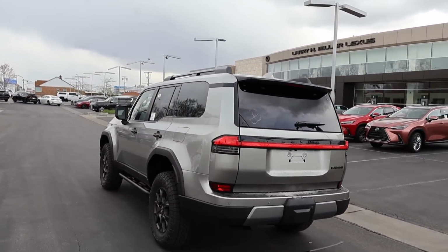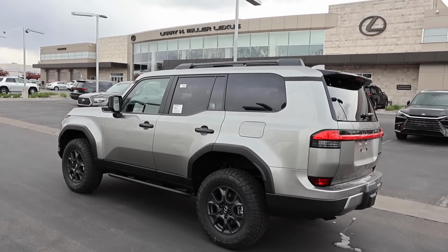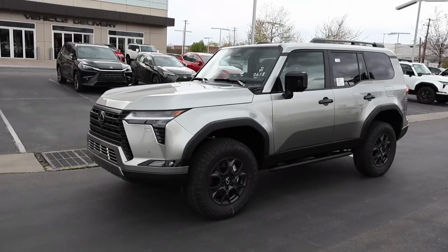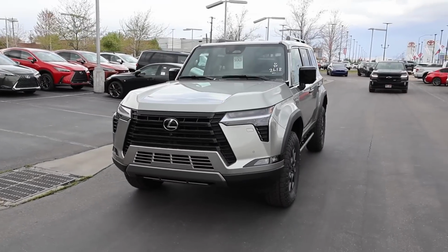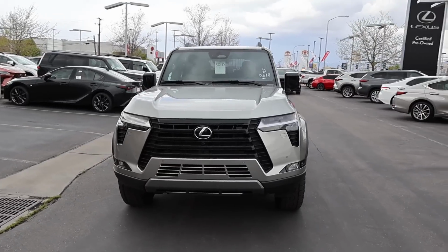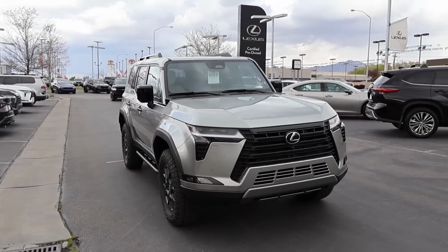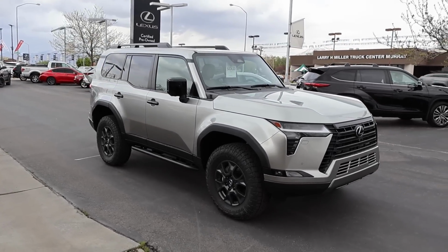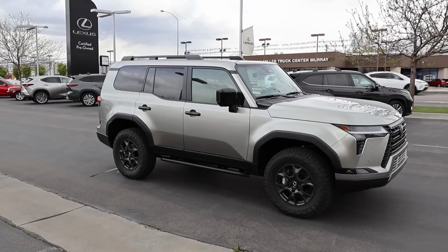And when it comes to off-road capability, I have quite a bit of experience with the new Toyotas. This thing can crawl up stuff that a Wrangler can crawl up. Jeep people, they can't handle the truth. Jeep people are going to claim that this won't be able to handle stuff that a Wrangler can handle, but with proper bumpers, this could do some pretty crazy stuff. And again, you can stuff 35-inch tall tires underneath if you want without a lift. And so the capability and utility of the new GX is just phenomenal. I don't think there's any other SUV on the market that offers quite what this offers.